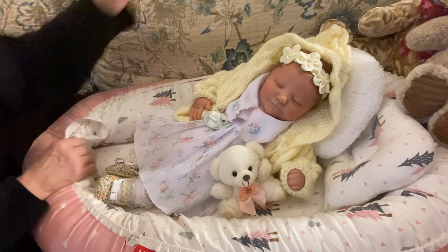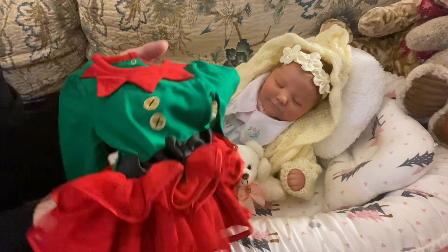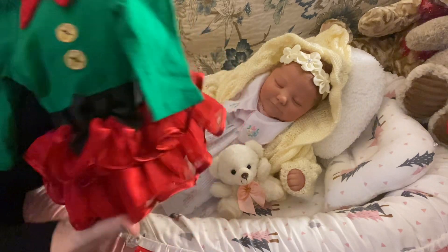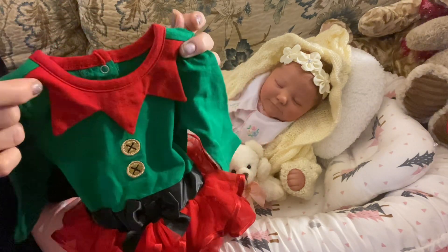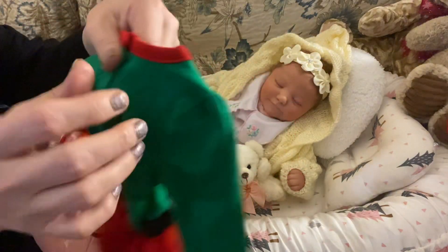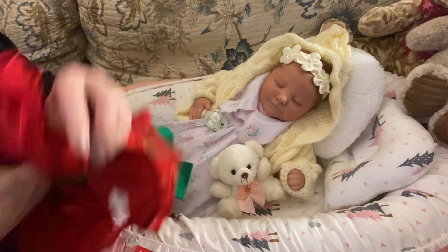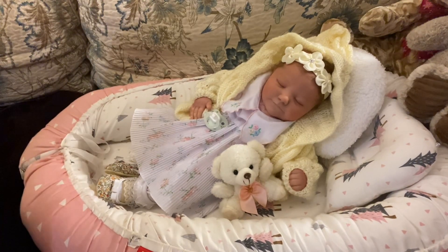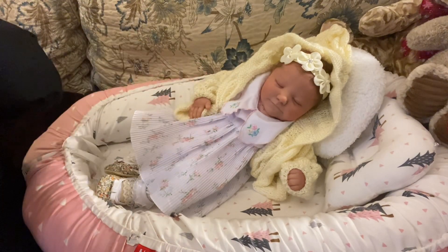I'm going to move Prayer Bear up here on top of the couch where he can oversee the whole thing. What I'm going to dress this sweet little girl in is a little elf dress, zero to three months, because she is so mischievous with this little impish grin. The elf dress has red on the bottom, a black belt, two little buttons, a red star-like collar, a green cottony stretchy shirt, and buttons on the back as well. She is already wearing white tights, and I'll switch out her socks — she'll have socks and a headband, but no shoes.